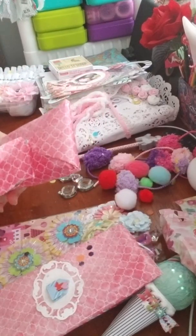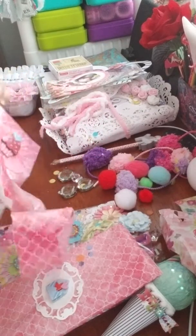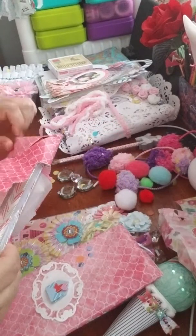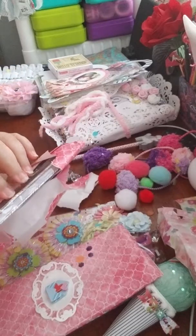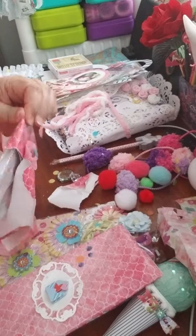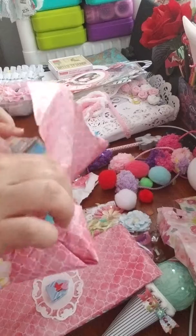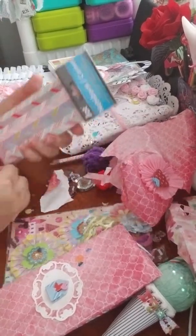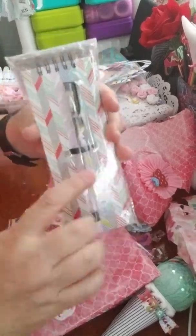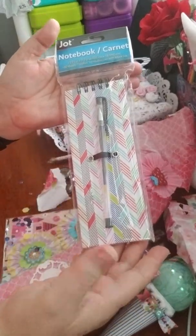Let me see what is in here because I'm going to make a... Oh, mira. That's so cute. I love it. Let me tell you why. And I haven't bought one. Look at it. These notebooks are from the Dollar Tree, and what I like is that they're thin, or narrow, I should say narrow, that fits in the bag, very, very nice. And the loop, and I never get it. Can you believe that?